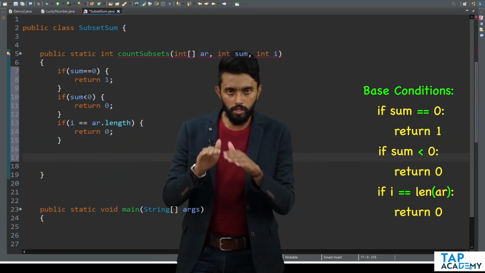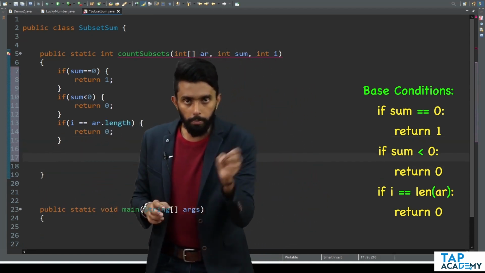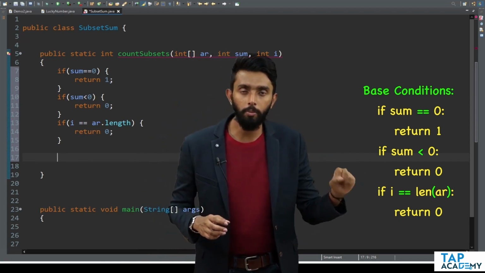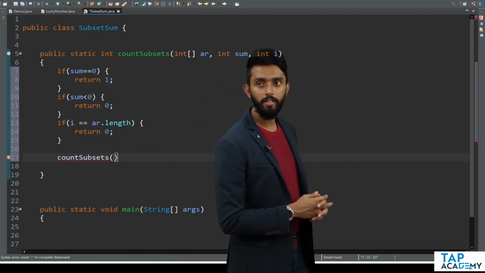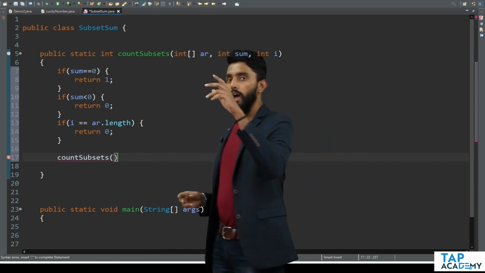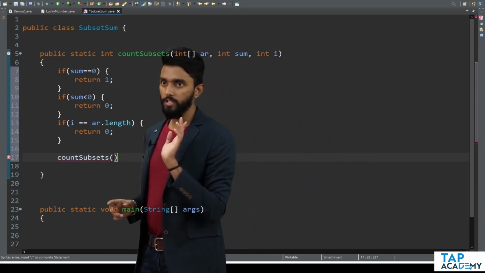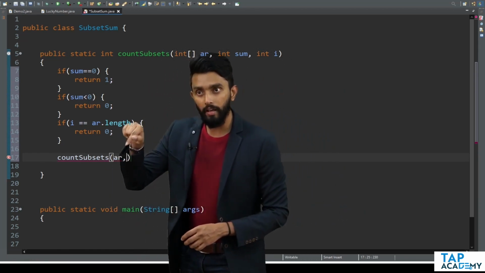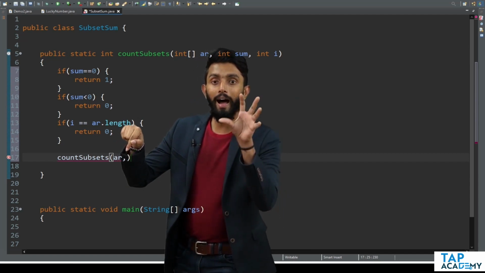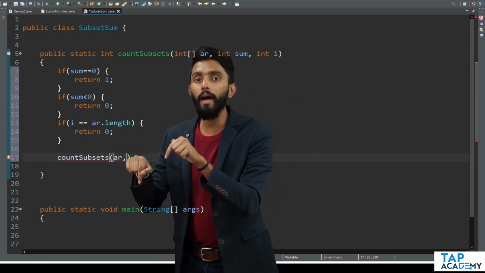Then all you have to do is make 2 calls where you are either picking the ith element or not picking the ith element. See, very simple. countSubsets, and then inside that, I will pass the same array only, so AR, comma, if I am picking, then the ith element in the array must be subtracted from sum.